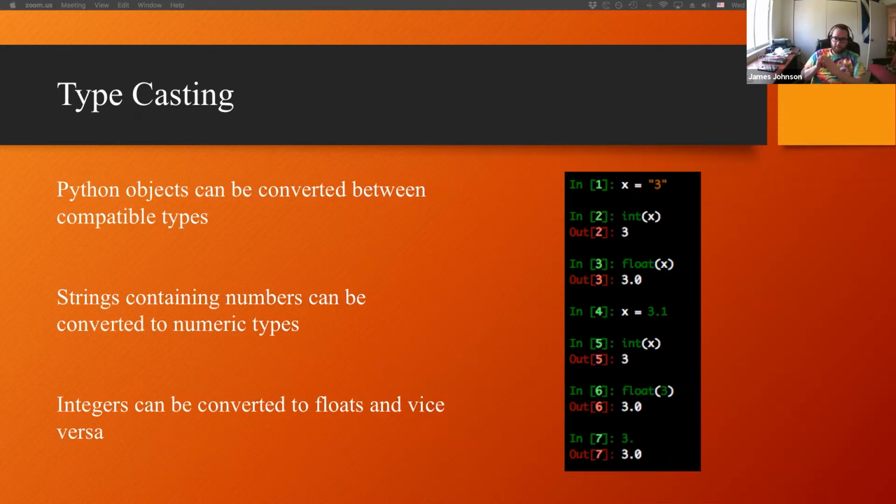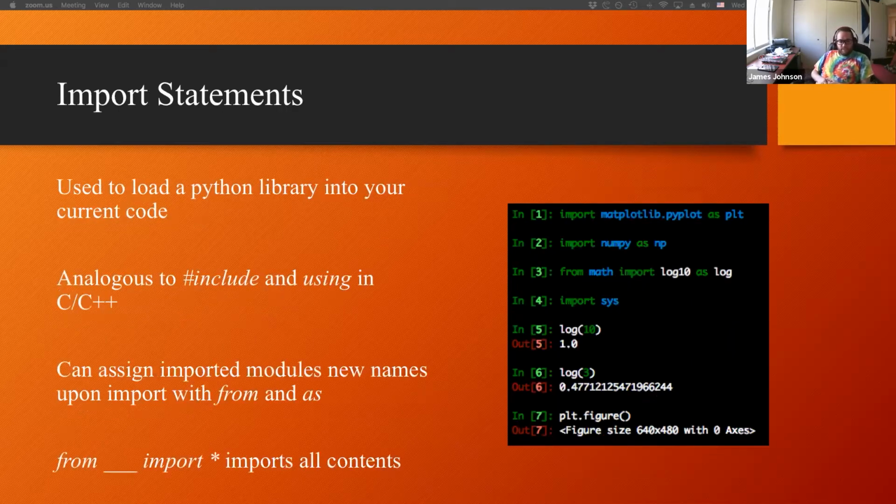Then we briefly went over typecasting, which is the same as in other languages. You can convert between compatible types, and int and float casts proceed exactly as they do in other programming languages. You just call the type as if it were a function. And the caveat here is that casting from float to int does not round, it simply truncates everything after the decimal point. So you just take the integer that is immediately smaller than whatever float you are typecasting to an int. So I believe this was where we started recording.